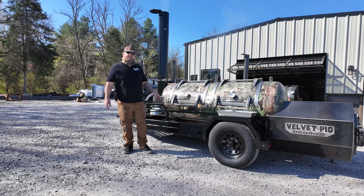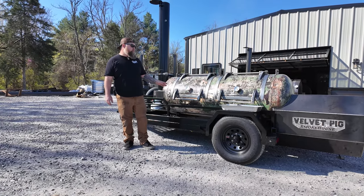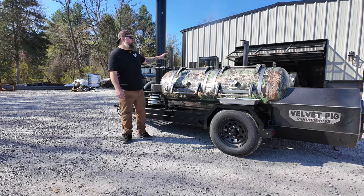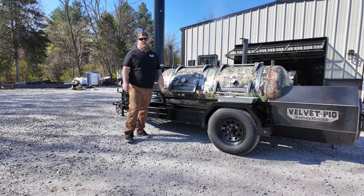We're about to pull these pig wings off real quick. We did throw some sausage on here and got some chicken smoking up too. We're gonna pull the pig wings off and throw them on the dumpster — it's at about 300 for the next hour before we wrap them up.